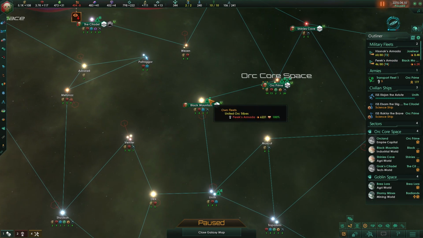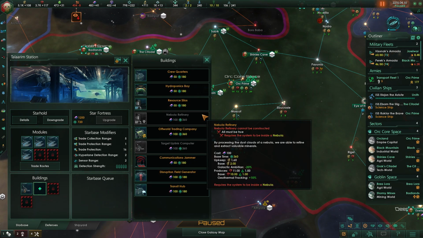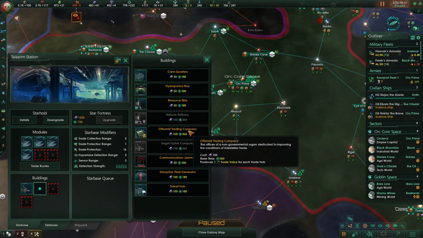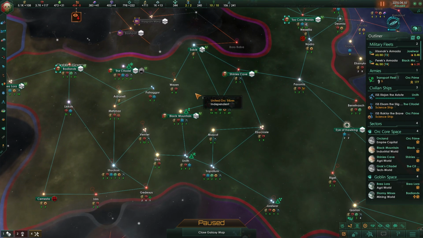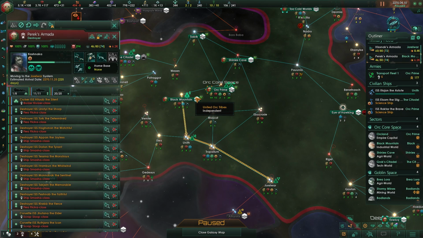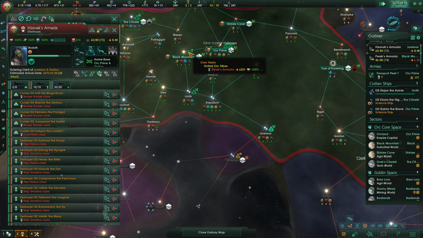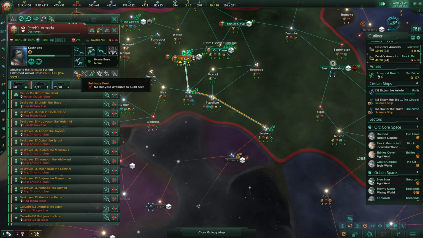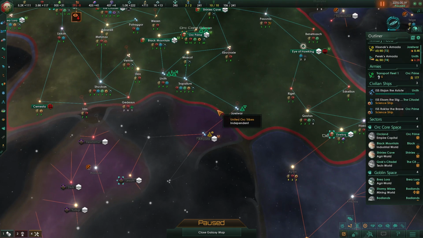And then over here on Black Mountain, we want to get that building constructed, the Off-World Trading Company. And so that'll give the 2+ trade value here. Really help us out with the money. So we've got them heading over here. We only need a little bit more alloys to get another. Looks like it's 116. Yeah, I think we're ready to declare war.